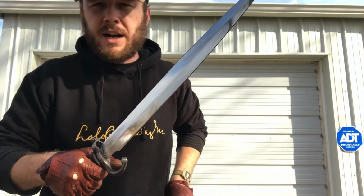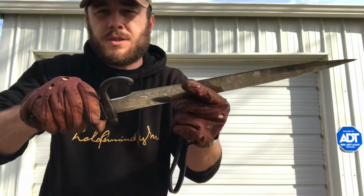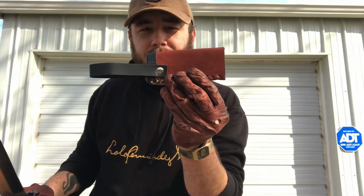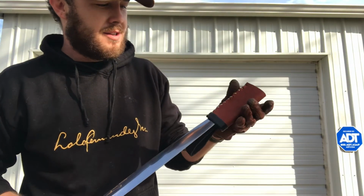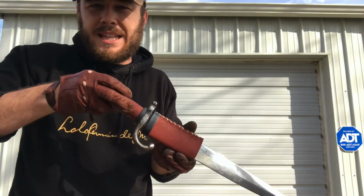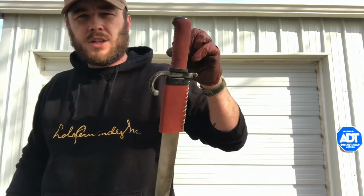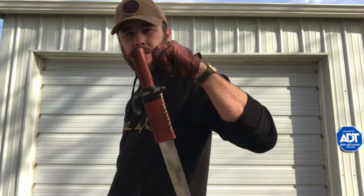Oh yeah, almost forgot. The leather that he used on the handle here, he had just enough left over to make some Daisy Dukes for the sword, some little short shorts. Check that out. It's a little quarter sheath, so you can hang it from your belt when you're trekking around in the woods.